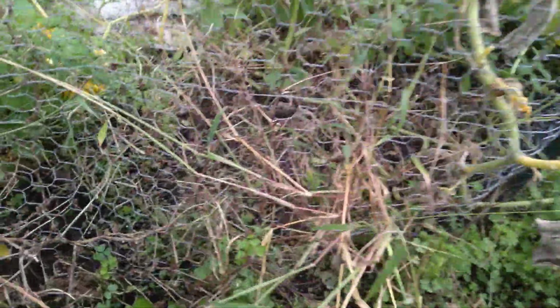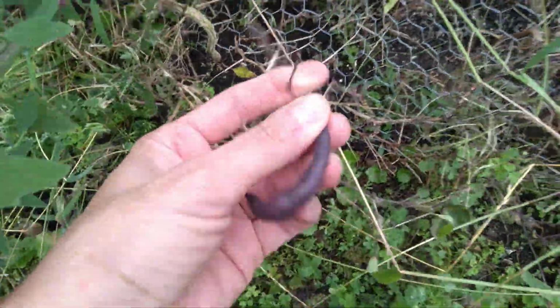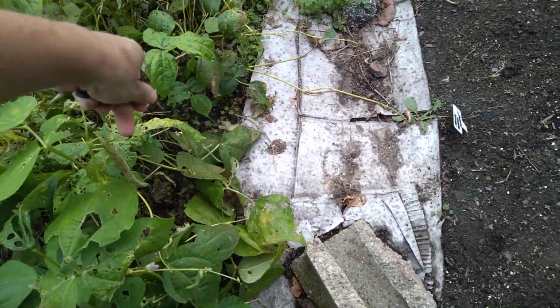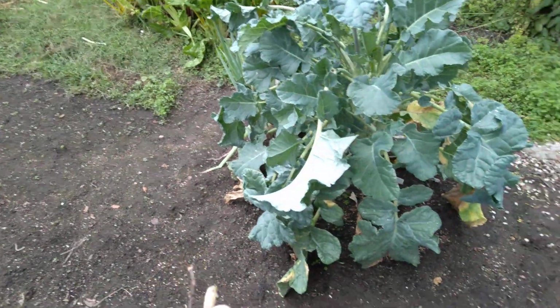Oh, I saw a bean back here when I was pulling this weed out. Here it is. It's a purple podded teepee bean. My dragon tongue bush beans, which are my best producers. I've only sprayed them with the copper once, and look, I missed some there too. They're beautiful. I love the colored beans because I can see them easier.